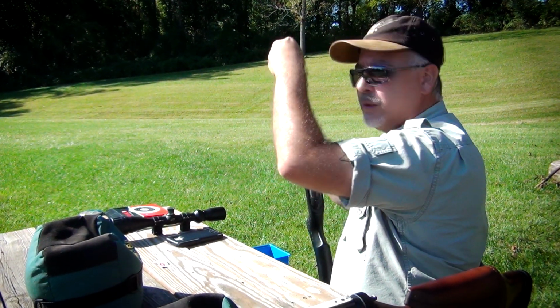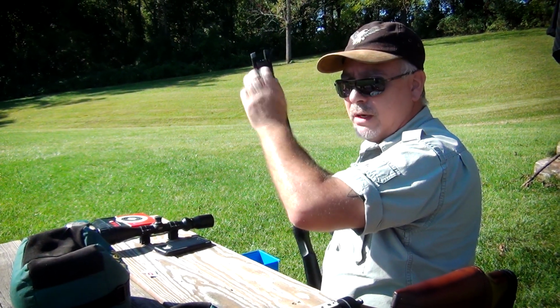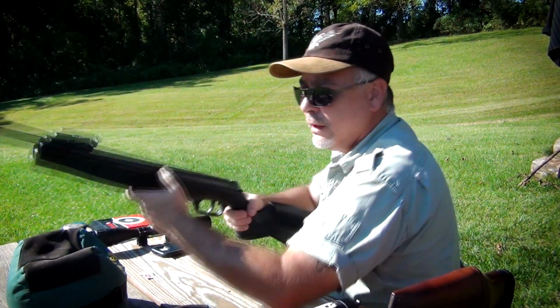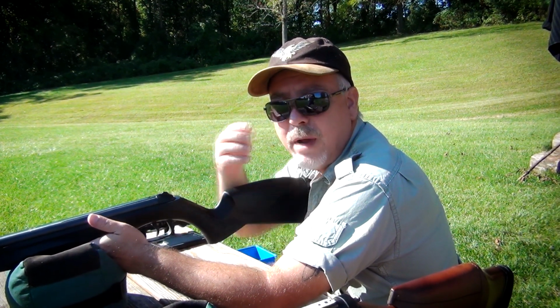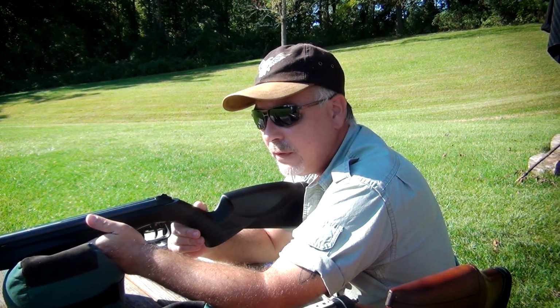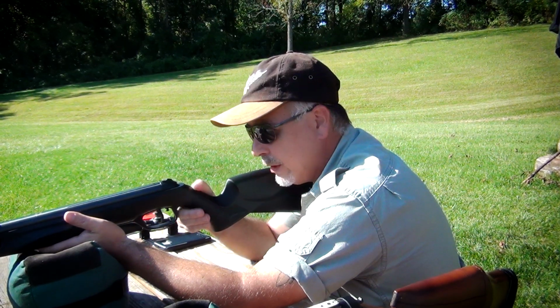Pretty good so far. I'm smelling some dieseling a little bit, but that will clear up. What we like to do to clear up the dieseling is shoot about 50 rounds of heavy pellets through it, something like a Beeman Kodiak or an H&N Barracuda, something a little heavier in 22.